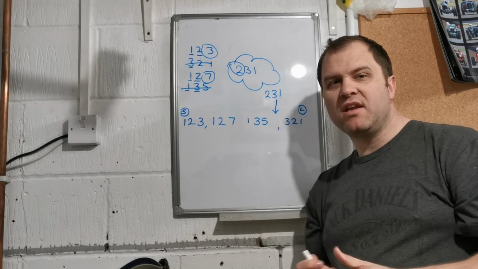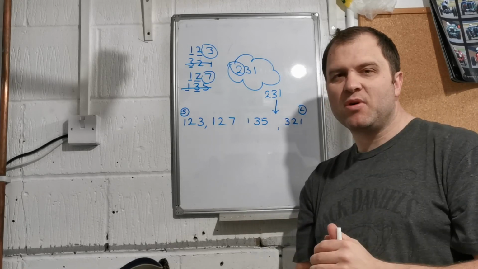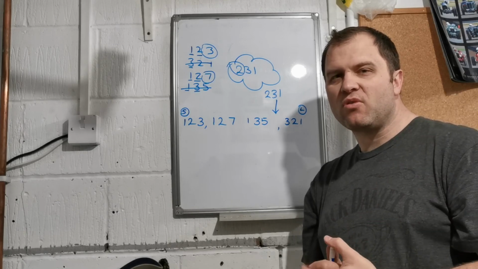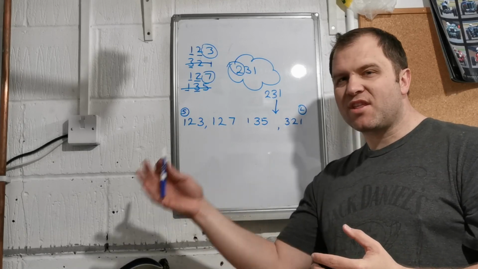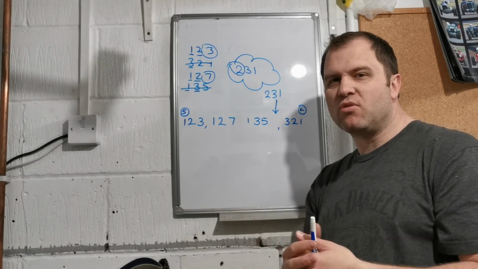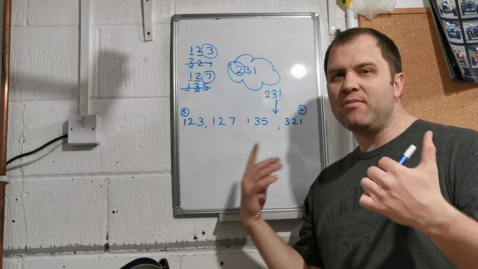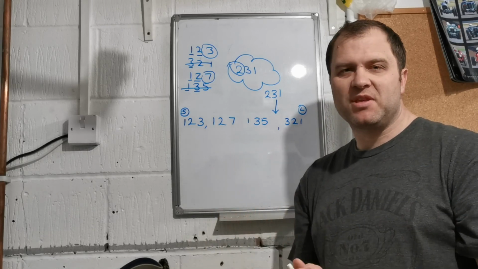Now, if you're in year 3, I've posted up a PDF of your activities today. You tend to keep up to the hundreds. If you're in year 4, for today, you're going to be going on to thousands of numbers. You'll even need to do some work on putting numbers into order and placing in the mystery numbers, just like we've done here. I hope this little video helps you get on with your task today.